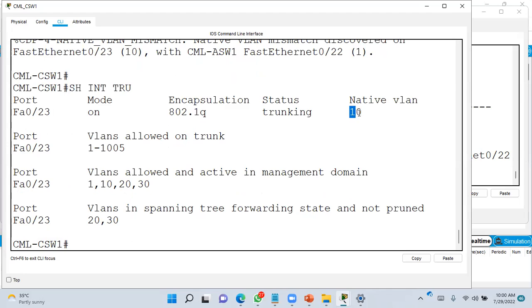So the 1 is moved to 10. So you cannot make multiple VLANs native in each switch. Okay, so either on the other switch you need to change to VLAN ID 10 as a native VLAN on the second switch, or you need to change here back to VLAN 1 as a native VLAN.